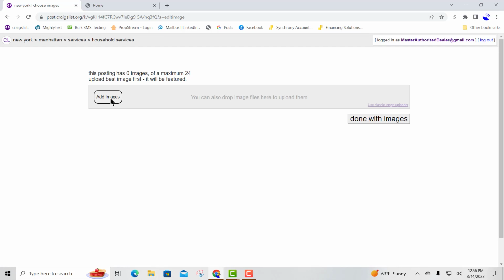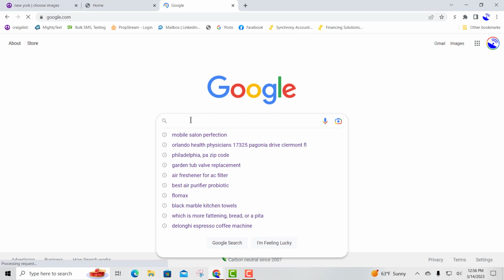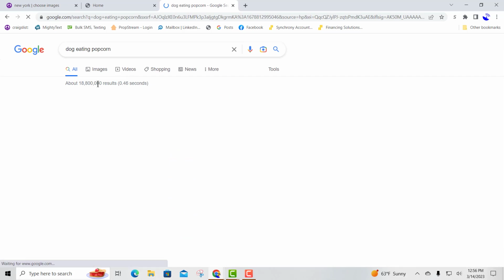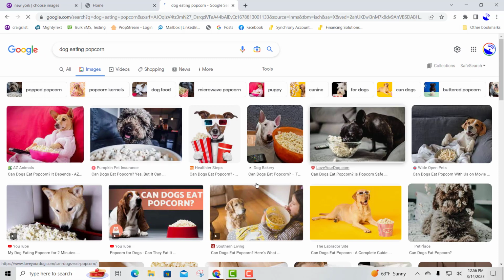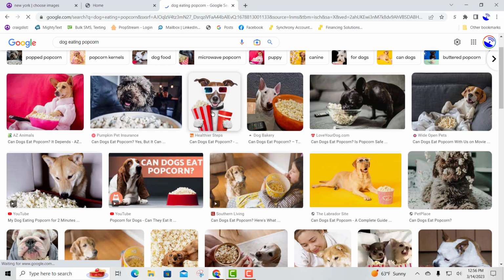You want to grab people's attention. You can go to Google, type in anything into the Google search, and then click images, and you can get a really good image. So it could be anything relating to satellite cable or internet. So just to give you a few different ideas, we can go to Google, and depending on if you're a cat or dog lover, let's type in dog eating popcorn and click images. So these are really catchy images. Everybody likes dogs and cats. So you can use any one of these images here. The dog holding the popcorn and the soda, something like that is really catchy.